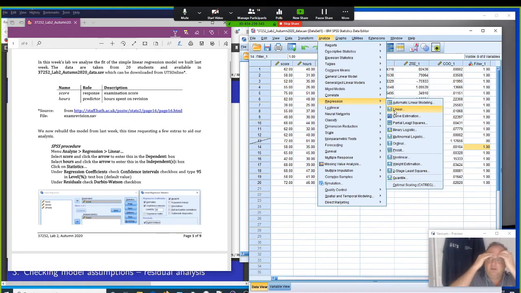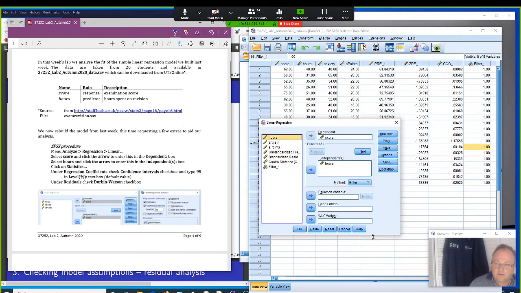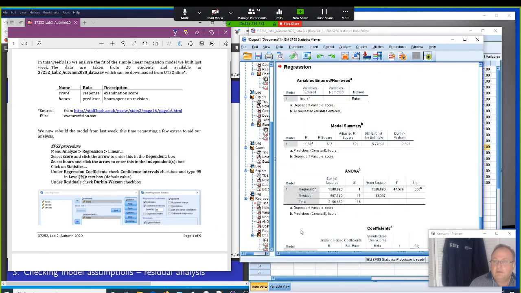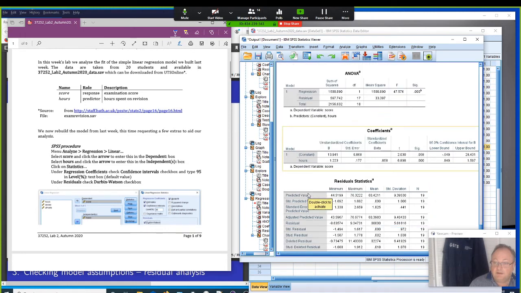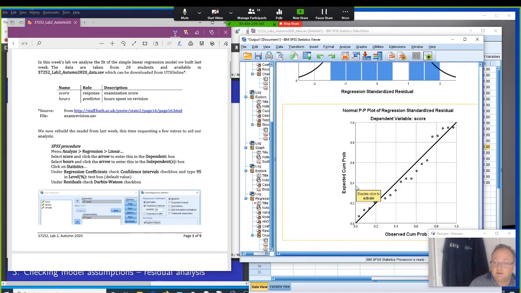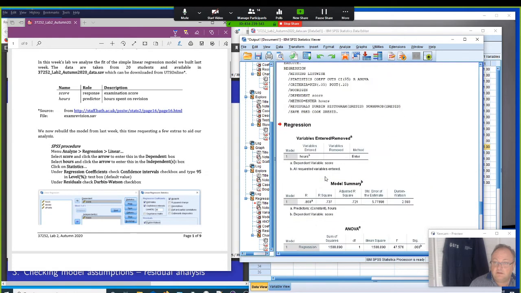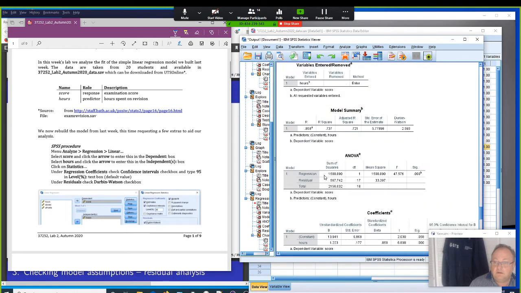It's just a binary column. It's just going to tell us whether or not that data is included. So we're going to rerun the model now. Because we've put that filter in and we've told the system that that filter is in play, this will go ahead and redo this. None of that changes, and when we press OK, we now get a new set of summary data, and look, we've got coefficients. Our residual statistics, our charts, all of those things are still there. But now we can compare them.